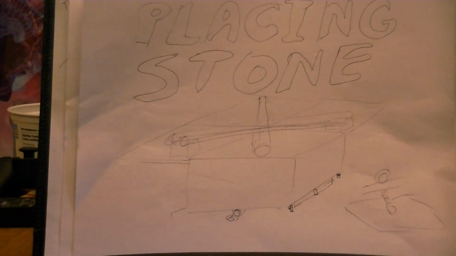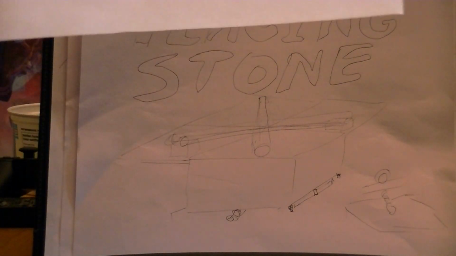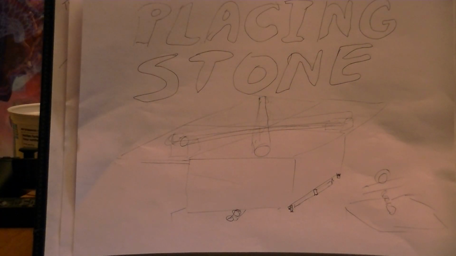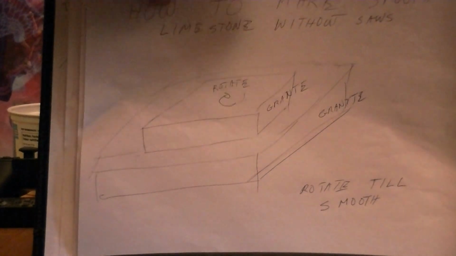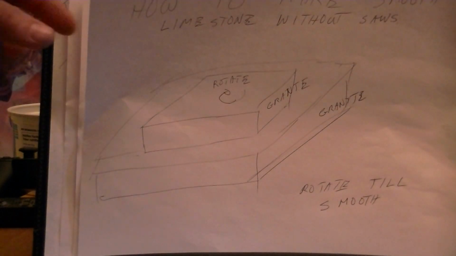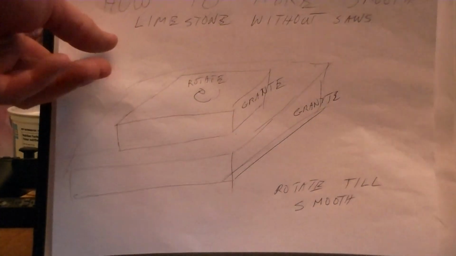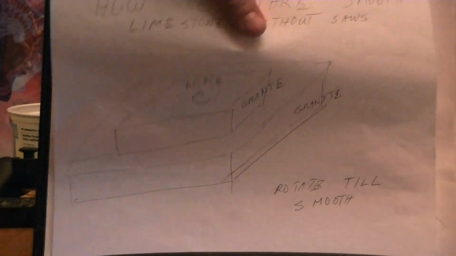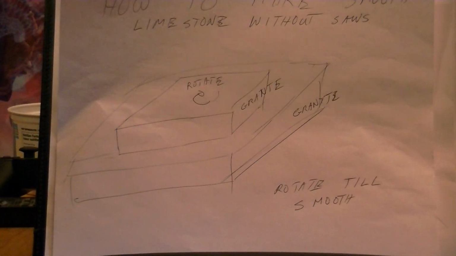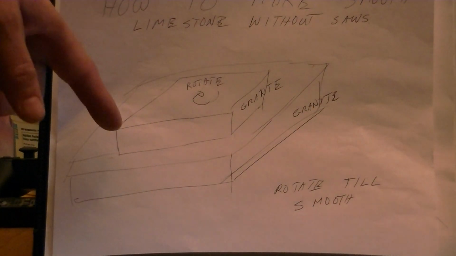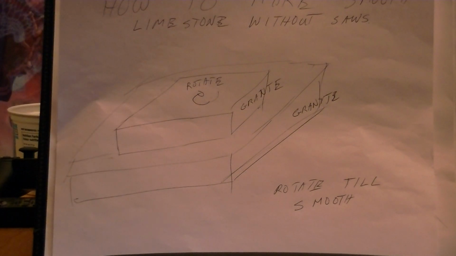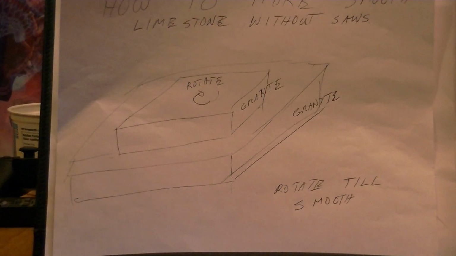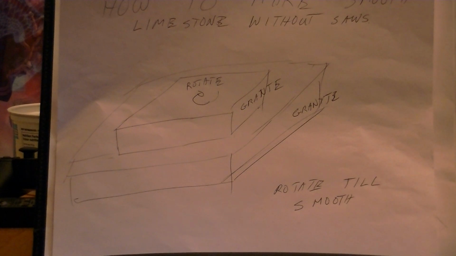And you're actually using your own building blocks to help make your system there. And if you want to square off, you want to make sure you have a nice smooth face on your limestones as you put them in there. And at your quarry place, you just take your granite. If you got granite around there, you just put granite on granite, rotate it around, and as you rotate it around, it'll break off, and eventually it'll just get smooth.